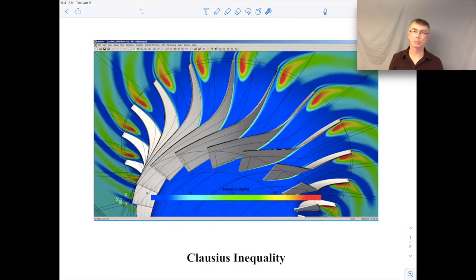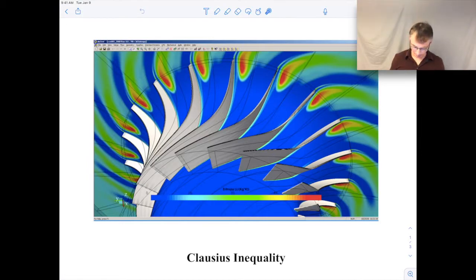When you have large entropy production, what that means is that you have a lot of irreversibility occurring. So that's typically undesirable. You generally want reversible operation that gives you the highest efficiency. So when you produce a lot of entropy, that means you've got some inefficiency there. So these kinds of simulations can give you some insight as to where you're producing a lot of inefficiency or irreversibility, and then you can change the design or operating conditions to see how you might improve it. So I just thought that was kind of an interesting example of a thermofluid system that's using some of the concepts that we're talking about.